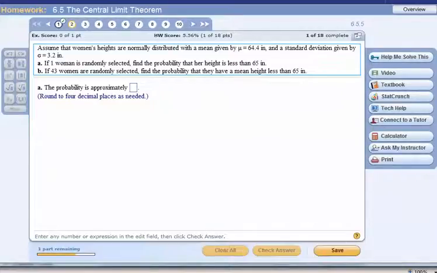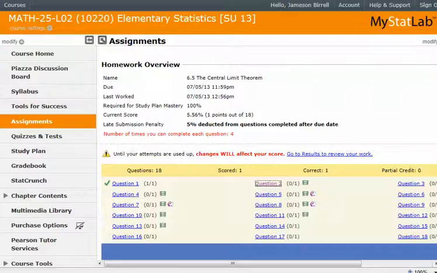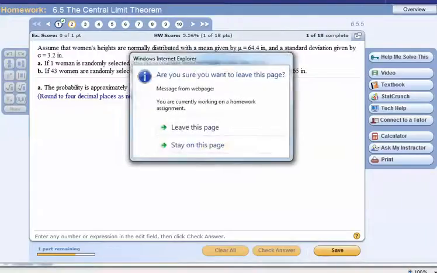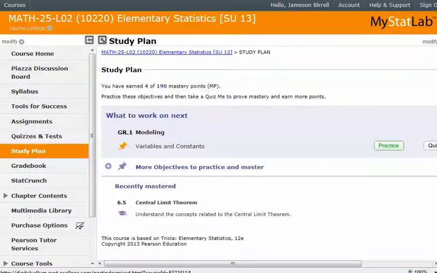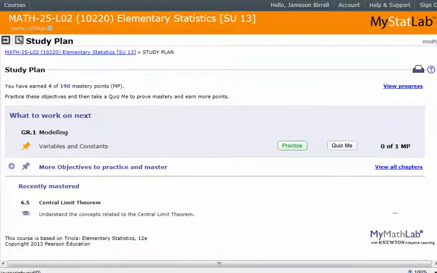And the other way you can practice, actually that's 2, because you can go into the textbook and you can do the similar problem, section 6.5.5. But the other way you can practice is you can go into the study plan. So you'll have to close the homework page to do that. And the study plan allows you to do little practice quizzes. I'm not saying whether you should do those or not because you're not going to get points for those, so it's your choice. Let me see if I can show you more of what's in this window. Quiz me is what I'm referring to.